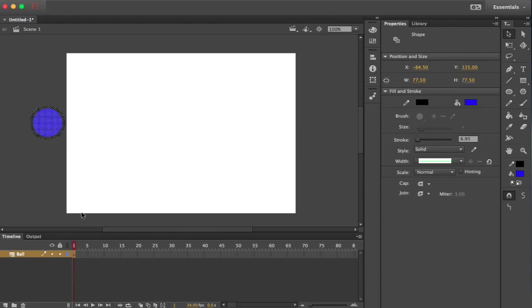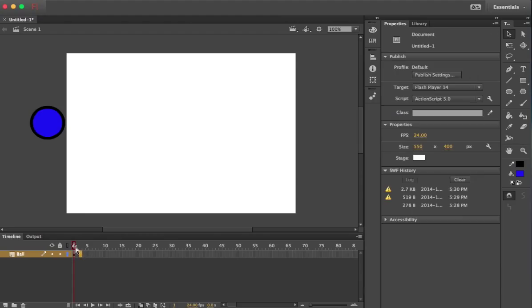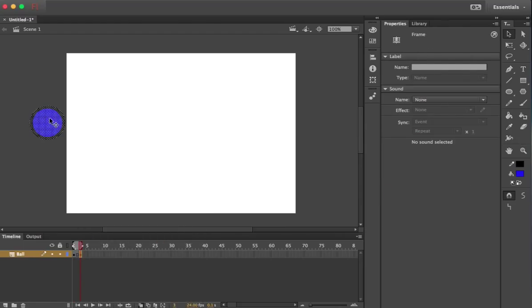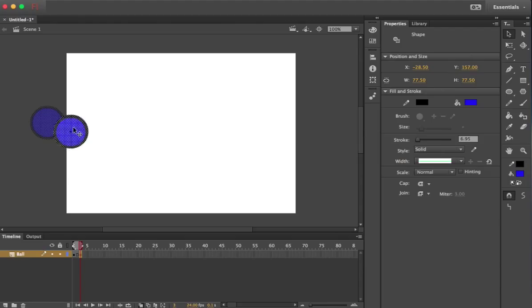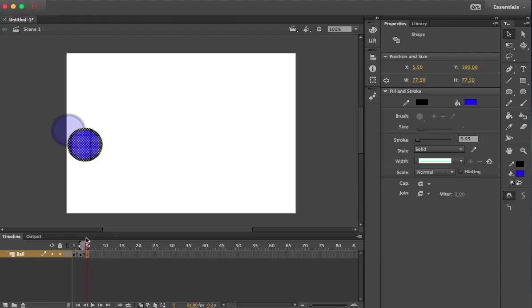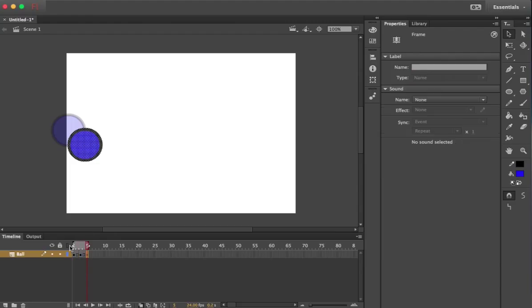Well, before we get started, we'll go down to here where my mouse is and click this. And by doing this, you will be able to drag out, if I can find it, yes. Now, if you place your ball here, like this, you will be able to see your last frame where you put it. And if you do the same thing over here, you can see that. And you can extend how far back you want it. So if you want to see the whole ball bouncing, you can do that.